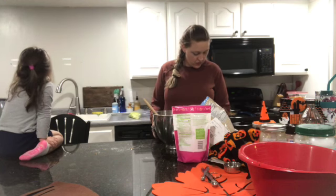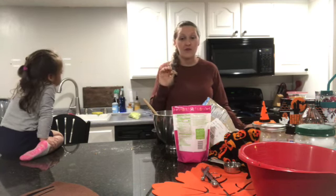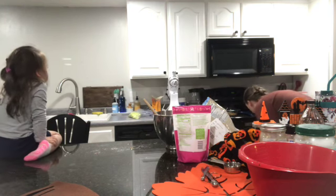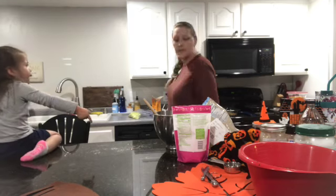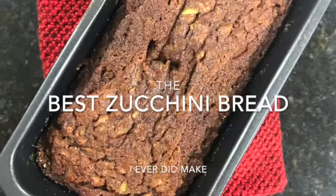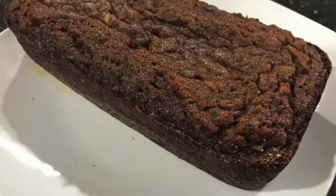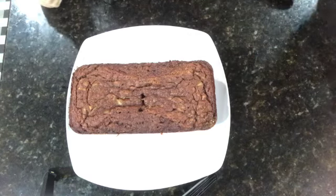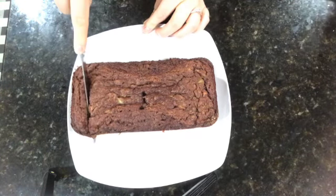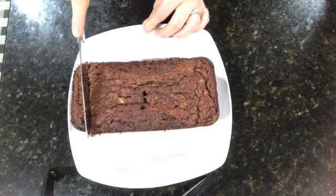So right here I'm telling you it's 350 degrees. Isn't that great? 350. And I said 45 to 50 minutes. So kind of me. Since I had a dark pan, I did 45 minutes, and then I checked it. It did take 50 minutes. I'm not sure why, but it was so good. I know this isn't the best, most appetizing picture, but it was bomb diggity.